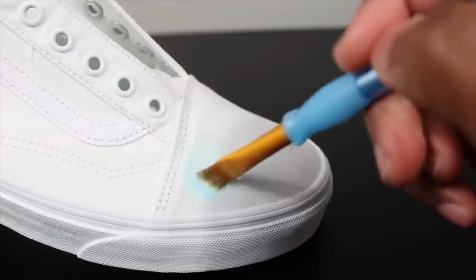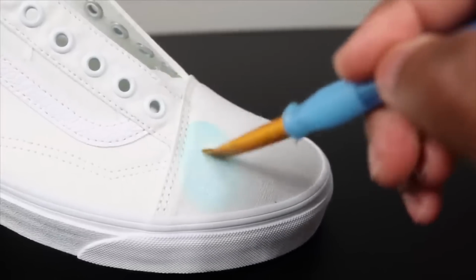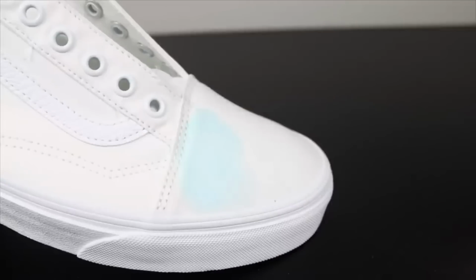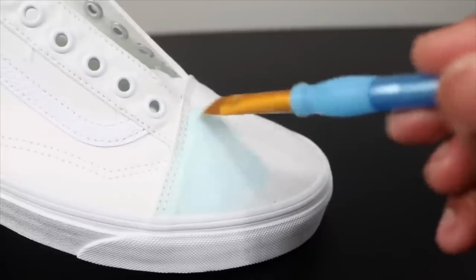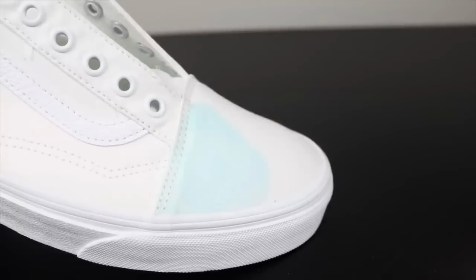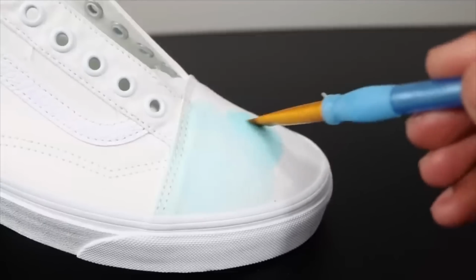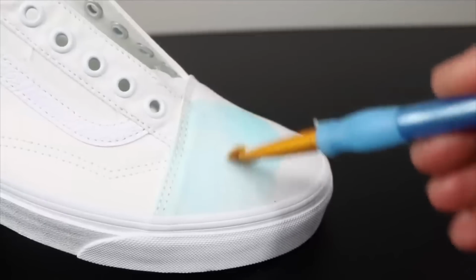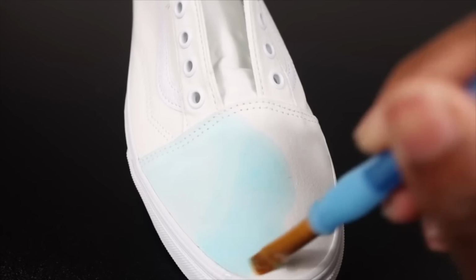So you guys, we're going to be actually painting these shoes with the Kool-Aid. Like I said, I did not want to dip it. I wanted to see if the Kool-Aid itself can just dye the shoe. So that is what I'm doing. And it's coming out not so bad. Just to be painting shoes with Kool-Aid. You got to keep watching the video to see how it comes out because it comes out pretty cool. I ain't going to lie.